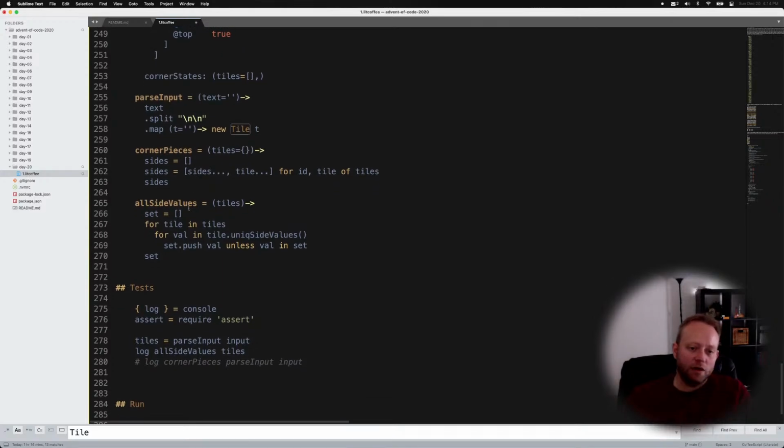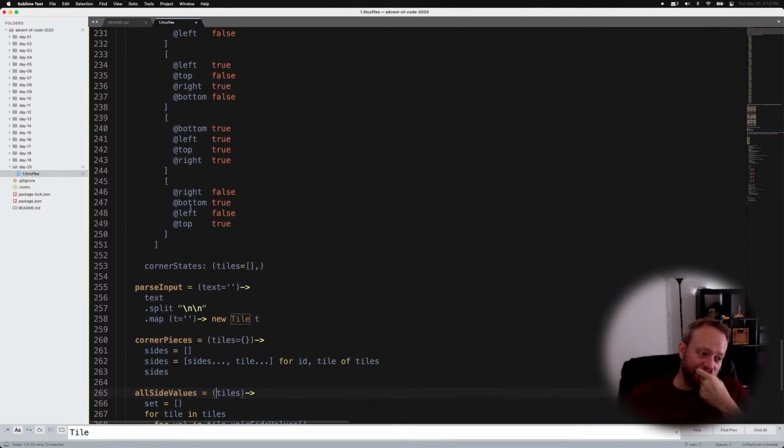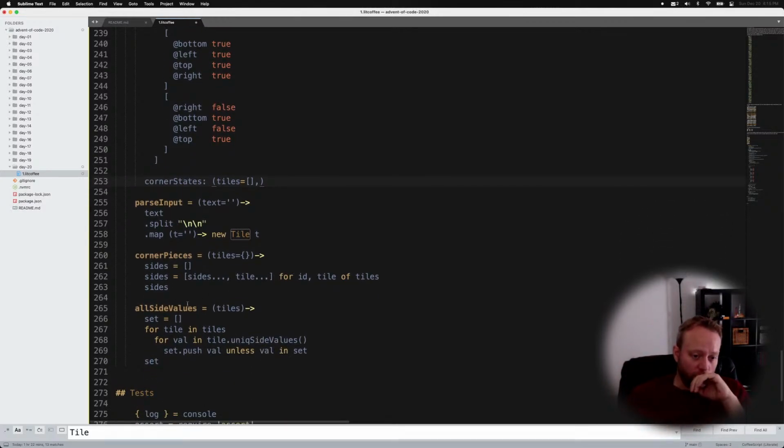Okay, so I guess all side values would be what we really want. Let's just see if this works. If this works and we can get our corner pieces because we get lucky, then we're okay.